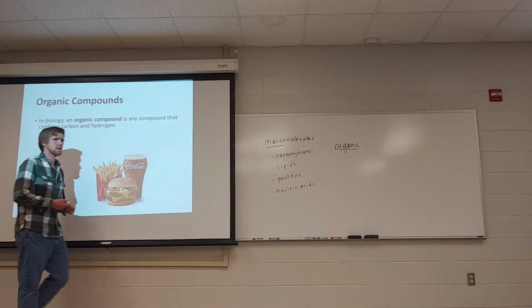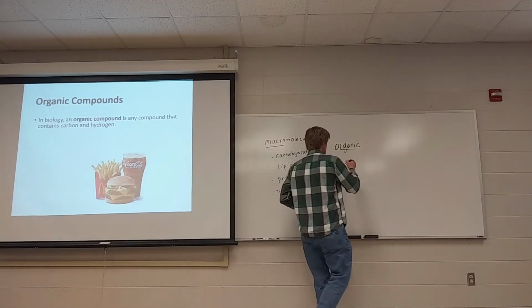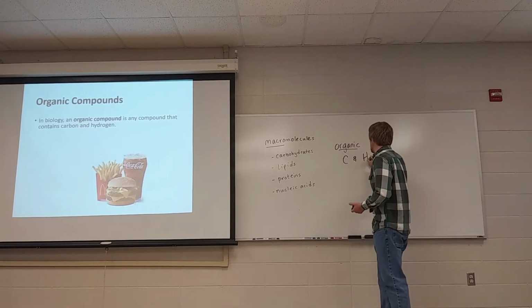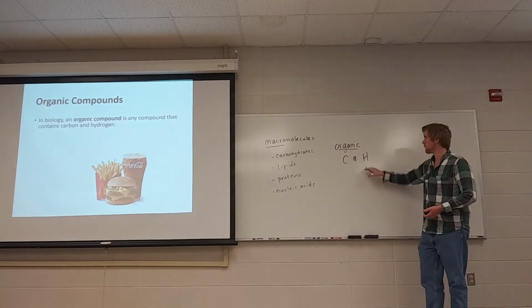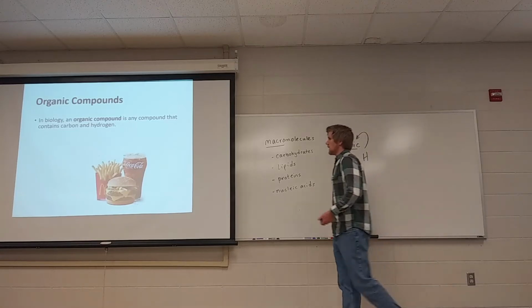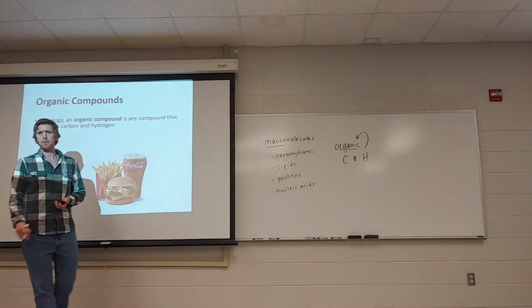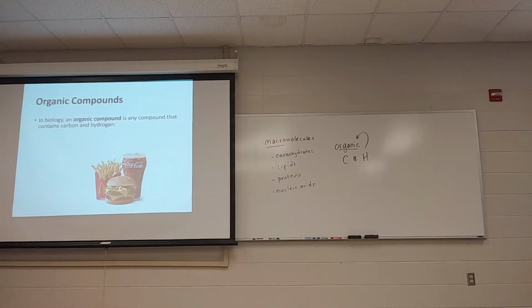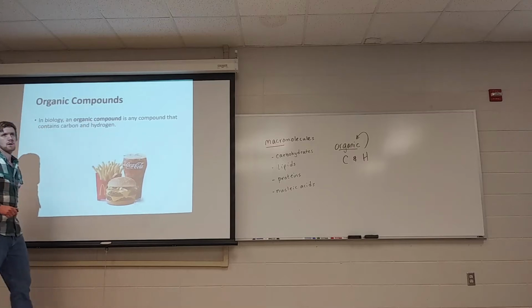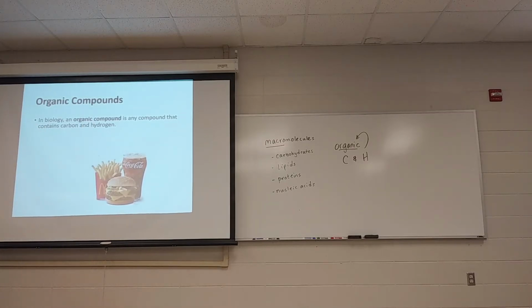Organic simply means that something has carbon and hydrogen in it. If it has carbon and hydrogen in it, biologically speaking, it is organic. Better believe all three of those, fries, the burger, and the soda, they all have carbon and hydrogen. That is a nice organic meal. So whenever you see the word organic, from here on out in this class, don't think of it in terms of everyday usage. Think of it with this specific definition. Living things are composed virtually entirely from organic compounds.